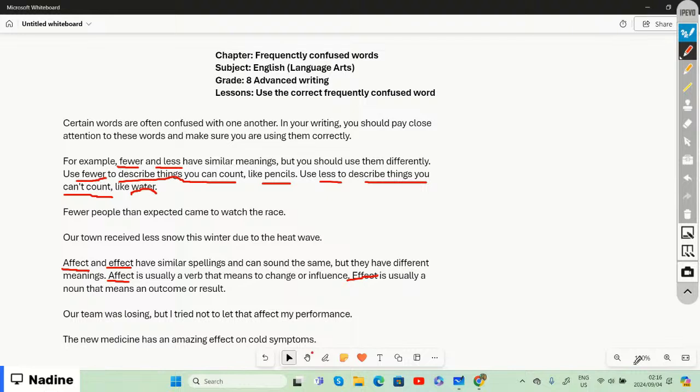Even home circumstances, especially if you are now at the age where anything that you see that is not okay can affect you at home. Maybe a loss of a family member. That is also something that can affect you. And when it affects you, it means that it affects your performance, maybe in your schoolwork, your confidence level, your emotional level. That is how something can be affected.